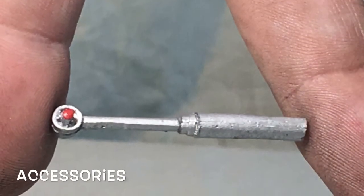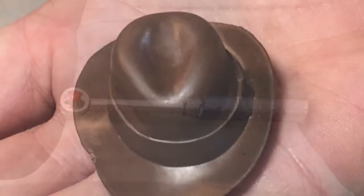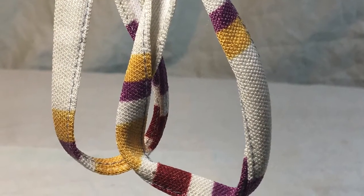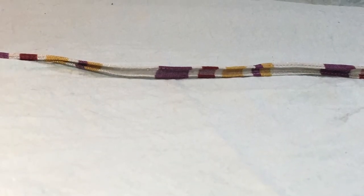Alright, let's take a look at the accessories that the Dennis Fisher 4th Doctor came with. Of course, he came with his sonic screwdriver. Came with his trusty hat. Last but not least, that lovely scarf. And boy, the colors are just perfect on this. I'm being facetious if you didn't know that.